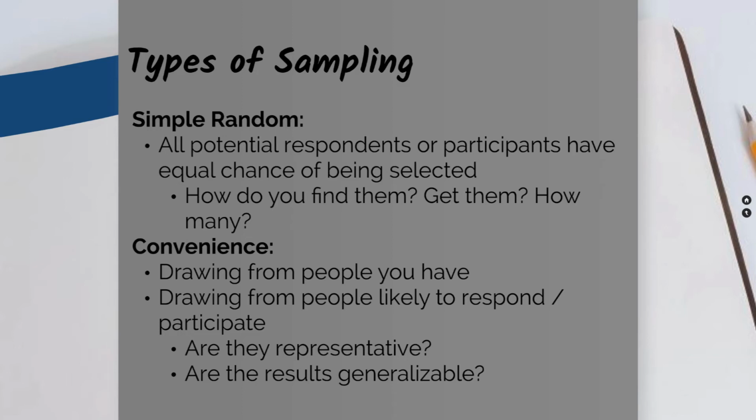So again, back to the student athlete example. If you simply go to basketball practice, then you're only going to get basketball athletes. The results from that survey will not necessarily be generalizable to football players, to tennis players, to those that play golf, to those that run track. So a convenient sample, while convenient, given the name, may not be the route to go if you're looking for representative and generalizable results. It doesn't mean that you can't gain any insight into your question of interest. It just is going to be slightly biased, or maybe very biased, depending upon the sample that you chose.